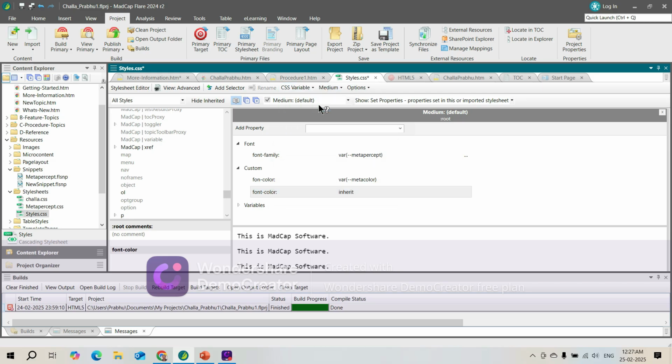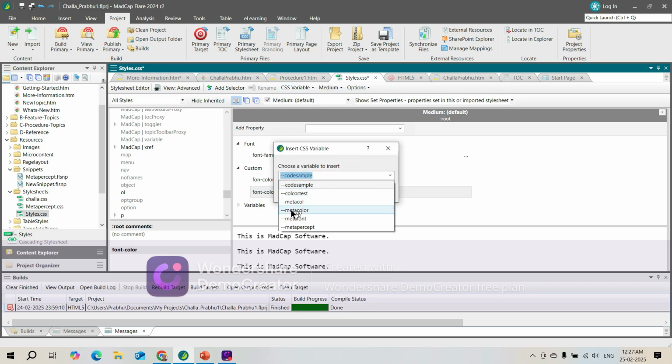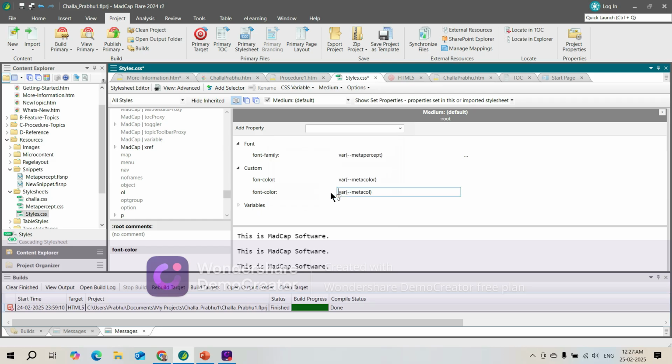I'll come here, insert the CSS variable. This is going to be a font color because I already had that. I said okay, so it has come here. So I'm using variables. Whenever you look at any of the MadCap Flare projects, don't get carried away by this term called variable. They have either entered it as a CSS variable, or they might have a font set or font color or something that way, and they would associate it to a variable. Okay, so these are very important.